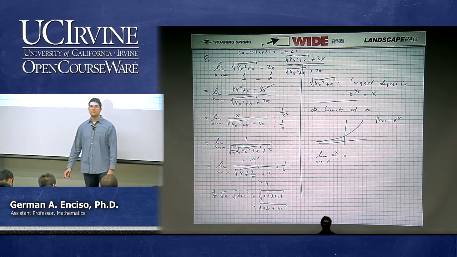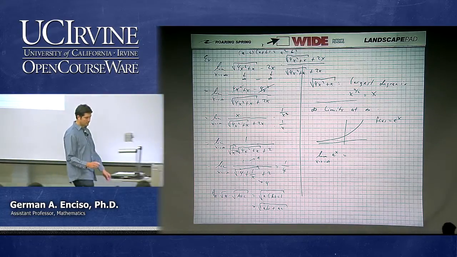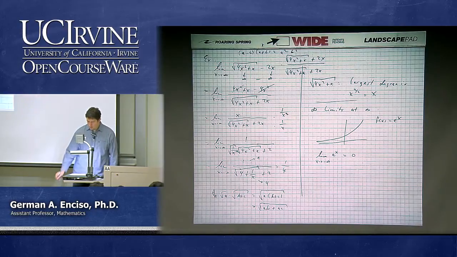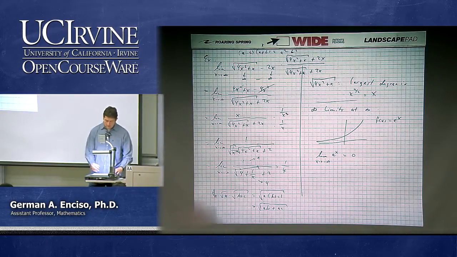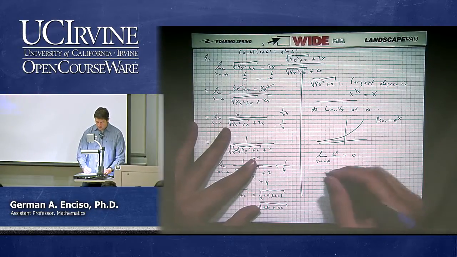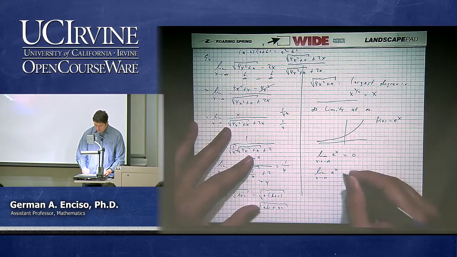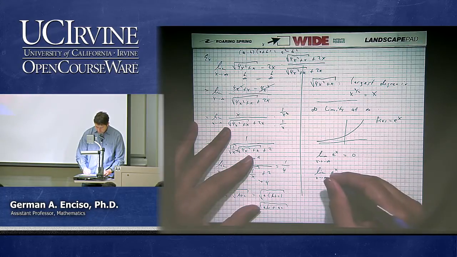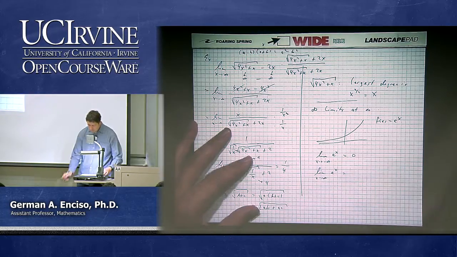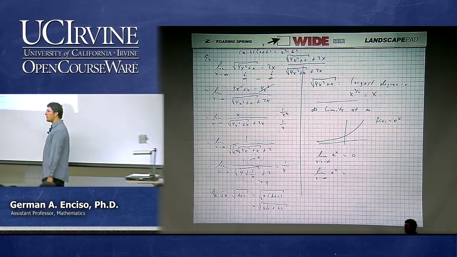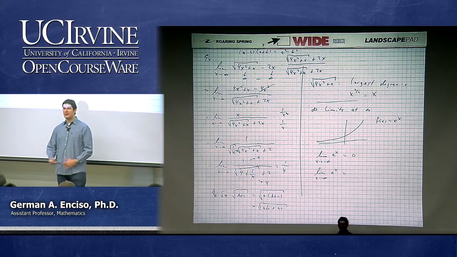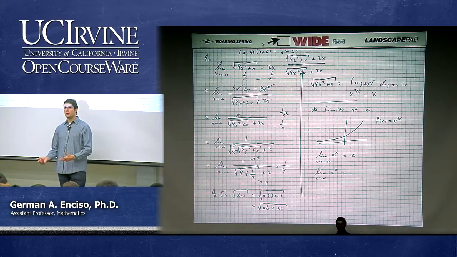It's 0, right? Okay? Great. This is nothing new. This is what we just did. What about the limit when x goes to infinity of e to the x? Okay, this one is new because we haven't done this. We have only talked about asymptotes, and in this case, there's not really any asymptote.